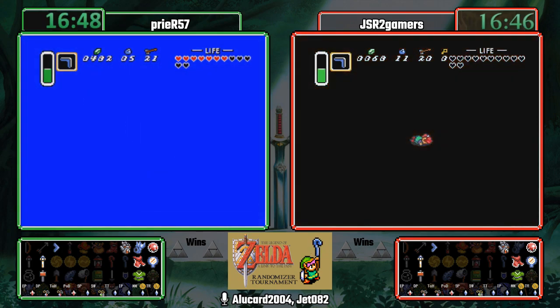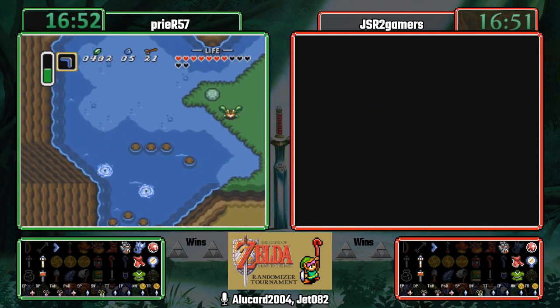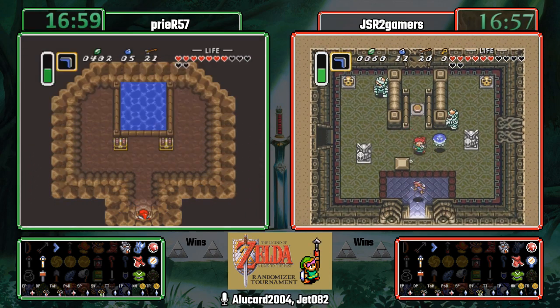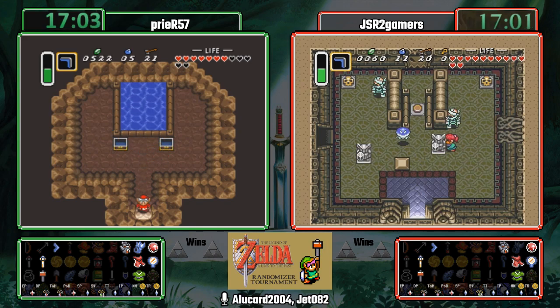Ooh, JSR's on 1 heart. It takes a death here, unfortunately. But he'll just respawn right there. A Gibdo trolling him on the edge there. And there's nothing he could do with the boomerang. It's such a weird angle. Yeah, that's quite unfortunate. Hopefully he can get it this time.